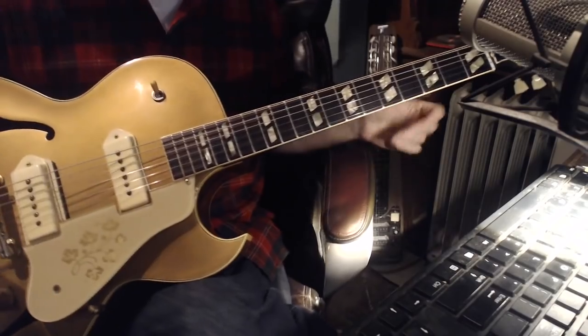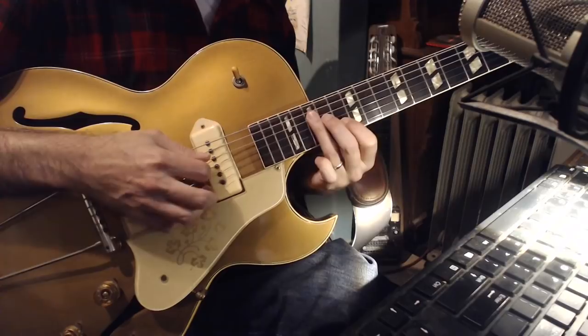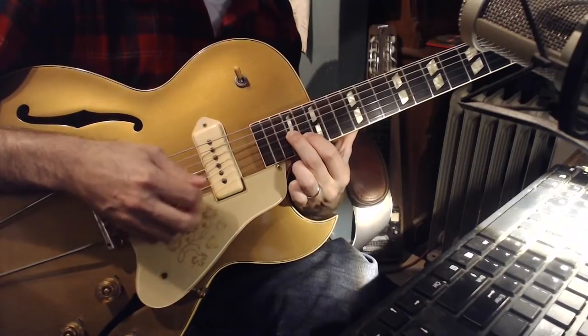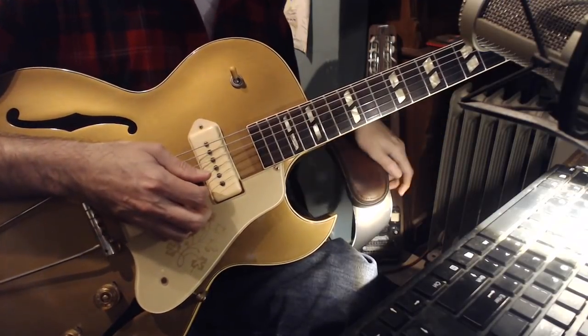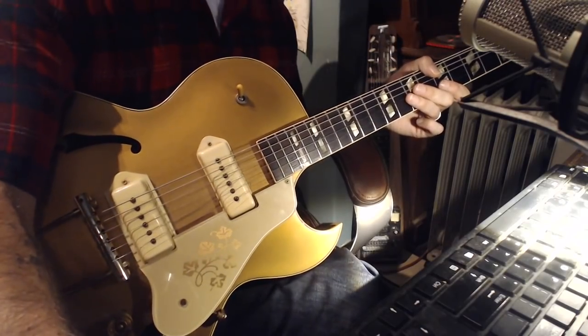It's just an easy idea. You take the VII chord and take it below. You can do that in any structure too. For example, if I want to do this in F using the E structure — I've got the III and the V. If I go up to here, I've got the V and the VII. It's a nice way to bide your time. If I was playing a blues, check this out.